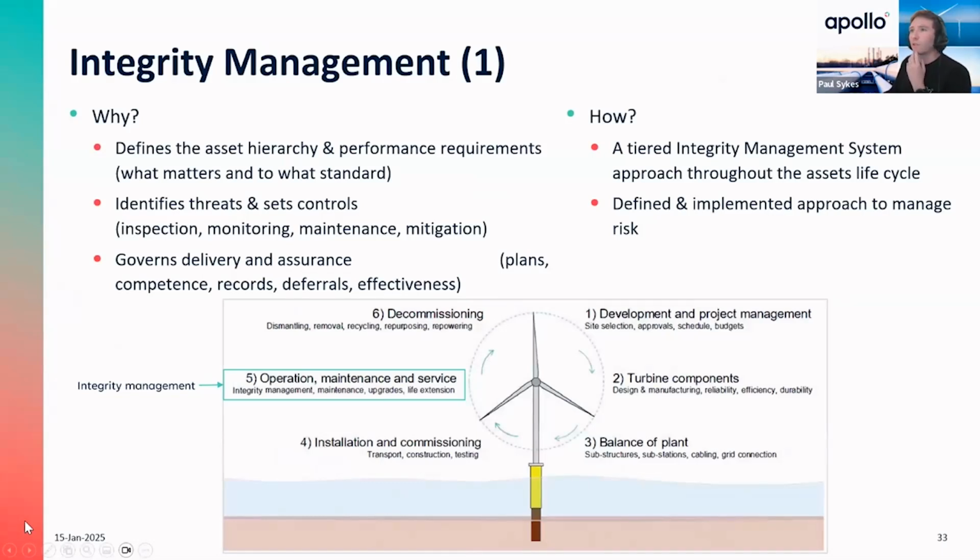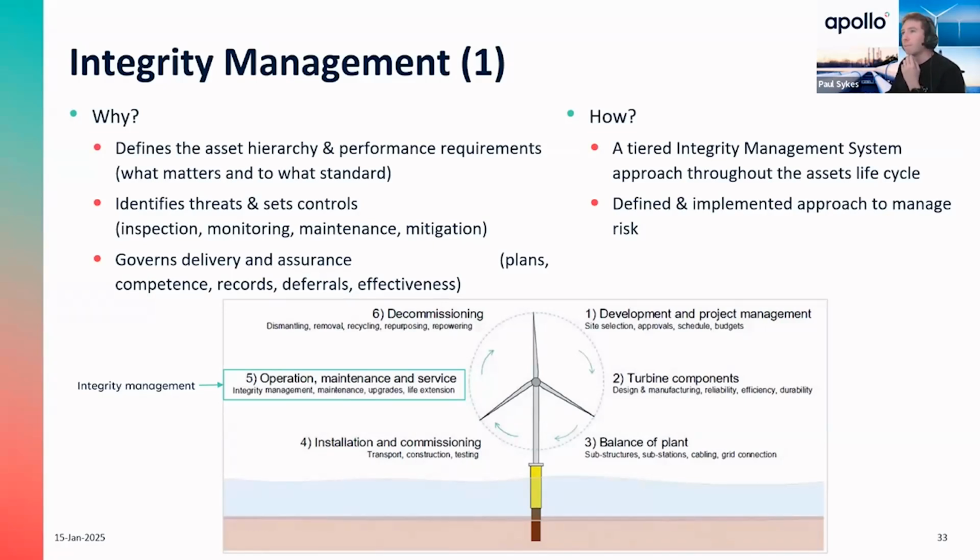So this slide sets out why integrity management matters and what the guidance is trying to achieve. It's about being clear on what matters and what standard, by defining things like your performance requirements, so everyone has the same understanding of what good looks like. It helps link inspection, monitoring, and maintenance activities back to risk in a consistent manner rather than dealing with things in isolation.